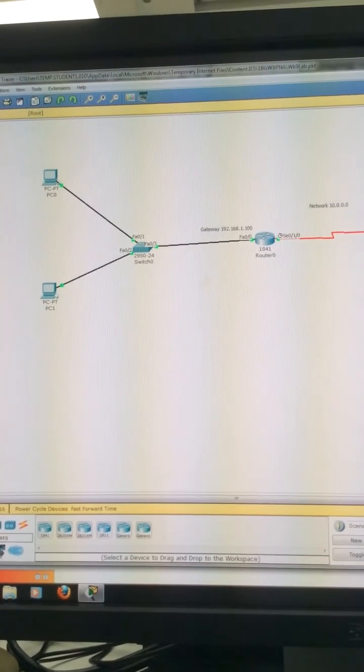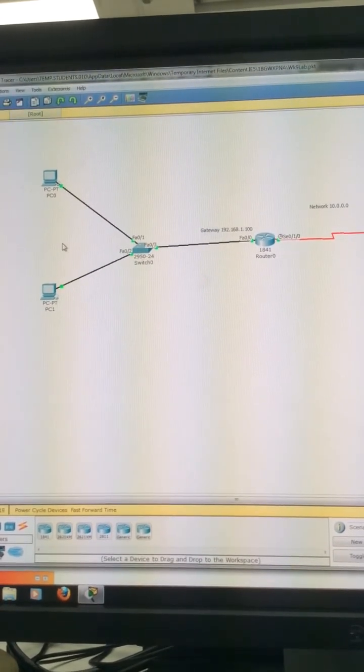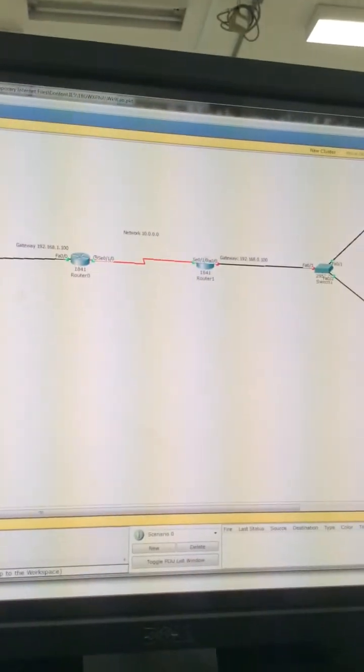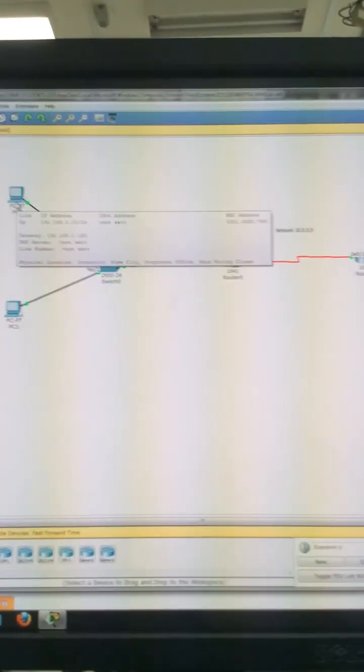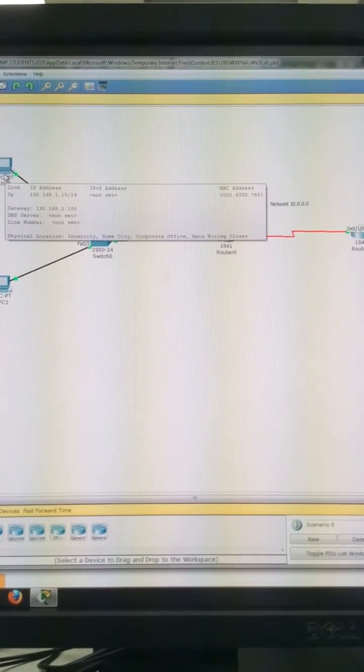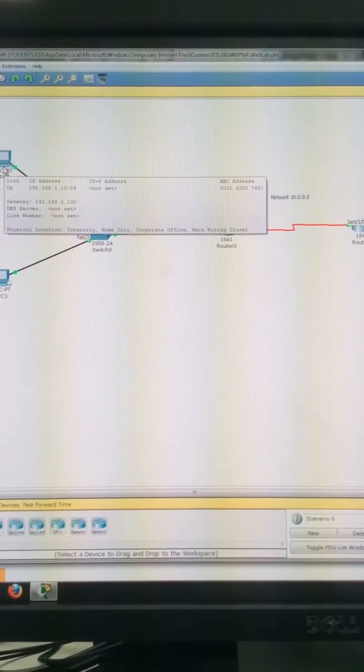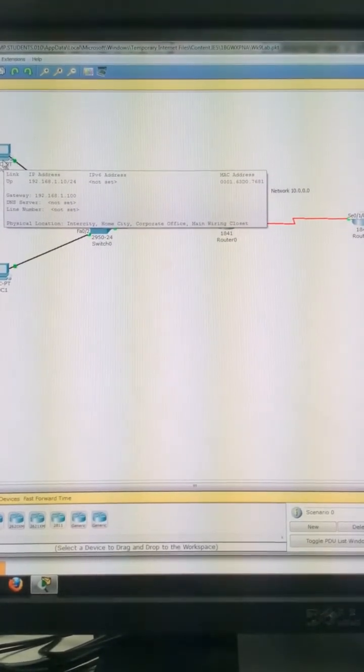Now you need to complete the configuration on this one the same way I showed you, and then try to ping from here to there. Okay? So basically when you have two different networks communicating, you need to do this. Definitely, yes. This is one of the ways, or else we won't be able to ping.